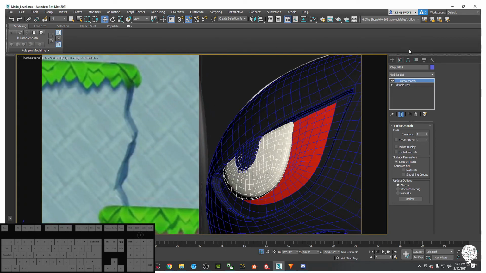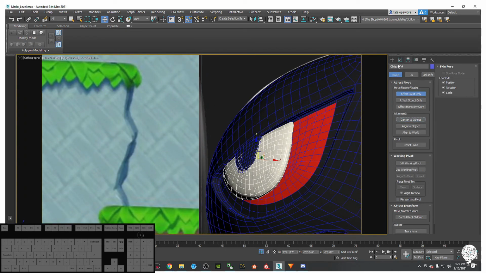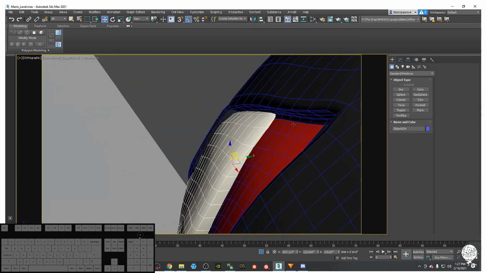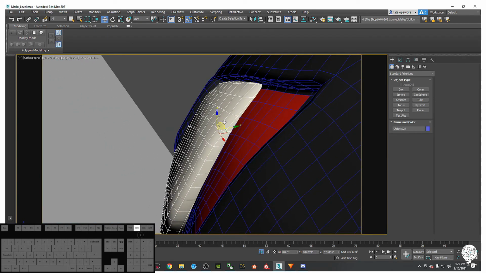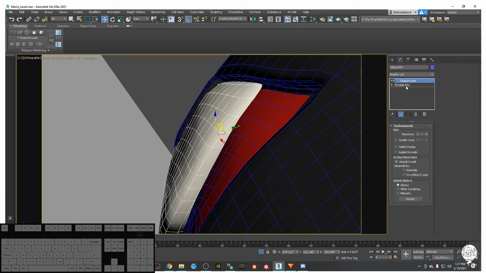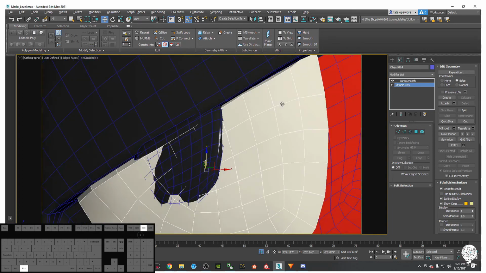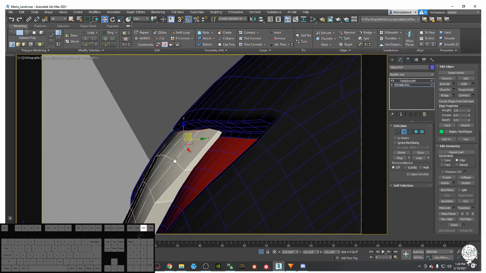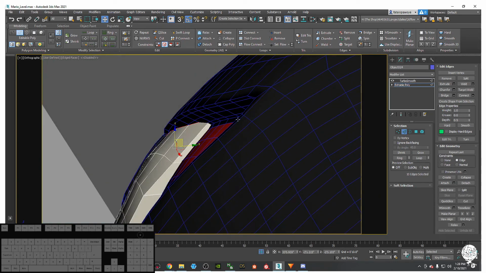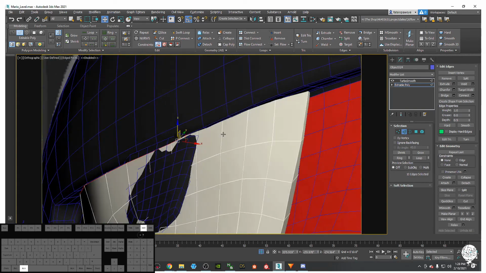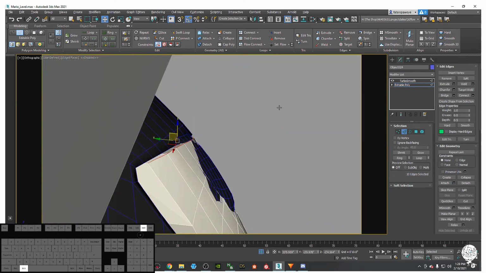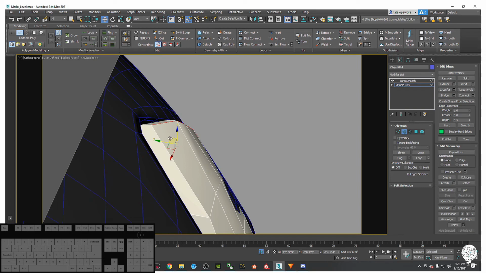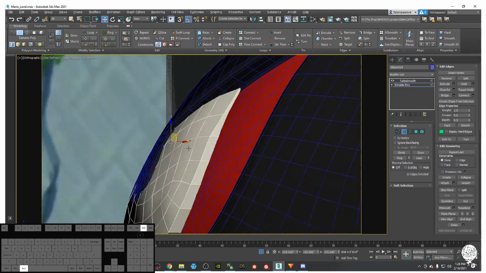Pull this guy in. I'm gonna affect the pivot. I'm gonna center it to it. So now I can select the pivot itself. And right now it's kind of Gumby-ish at this top part. What I can do to solve this issue is I'm gonna select this top edge right here and pull it up. Actually, let's take it off edge constraint. Just gonna pull it up this way, like that, into the eyelid.